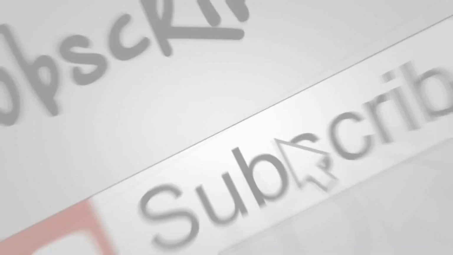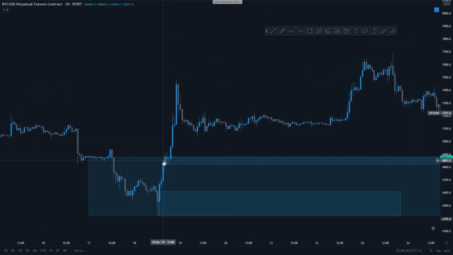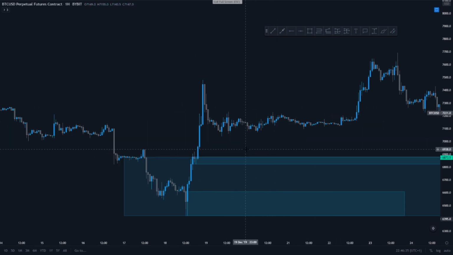And the known theory, the old school theory about supply and demand zones, is that when you have a large move after the zone formed, then you can also validate them as strong zones. But I don't agree with that. Sometimes it is the case, yes, when you have a large move after the zone forms, then you can expect a nice reaction when the price visits this fresh zone. But what is more important is what happened before this zone formed, because that shows us what the whales did before that.